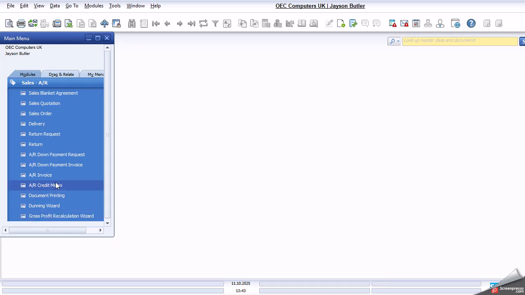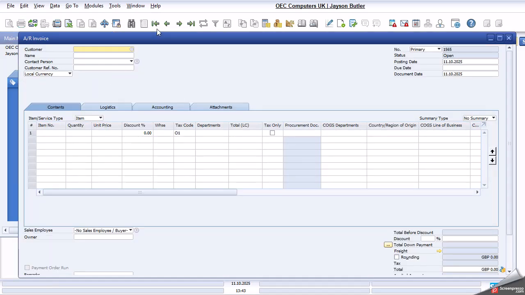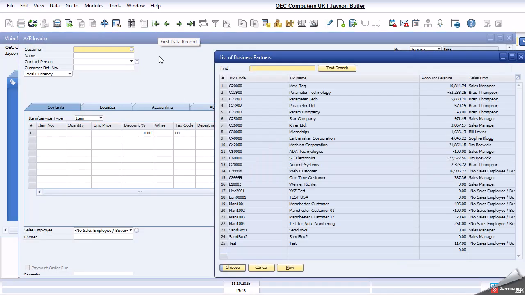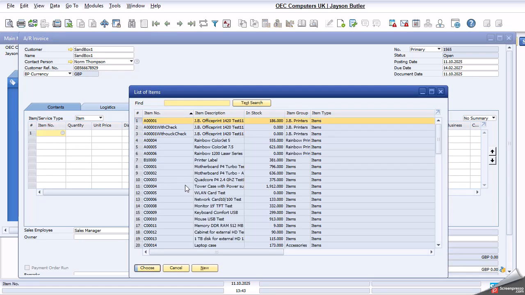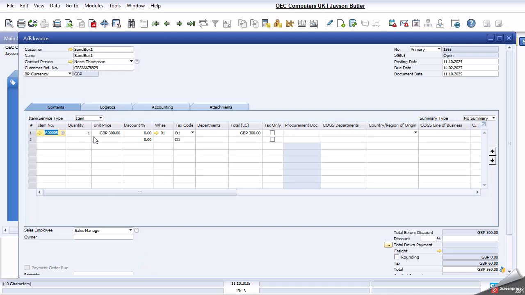So I will start with a completely standalone AR invoice. I will choose one of the zero balance customers and pick an item. I will pick 5 quantity at 300 pounds.